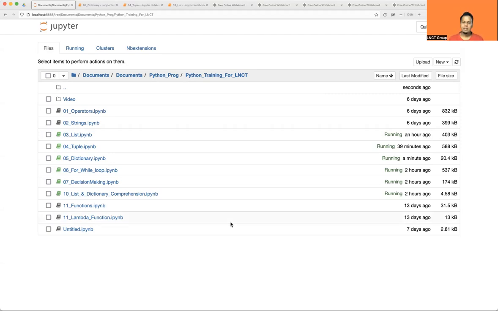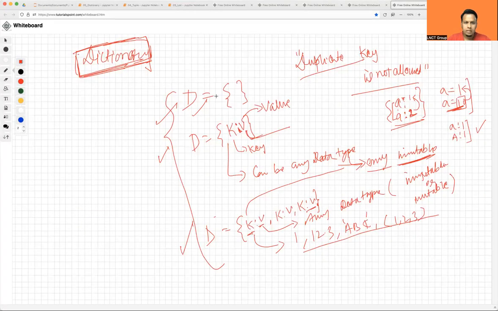Any other question, guys? General question from PS class and today's class. What nested actually specify? So nested means basically you are having, let's say, some element. Okay, let me just use whiteboard. So let's say you are having one dictionary. Inside this you are putting any other dictionary. Inside this there is another dictionary. Inside this there is another dictionary. So keep adding dictionary inside a dictionary. That is what is called nested.